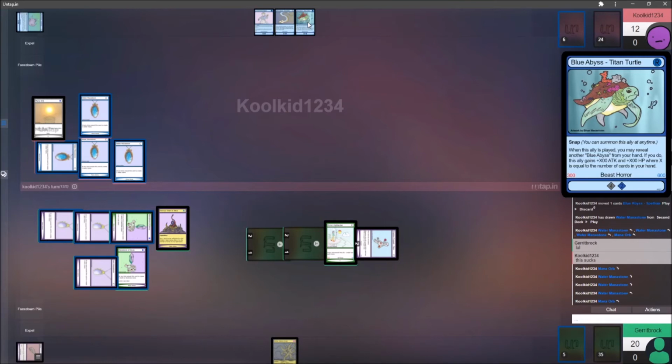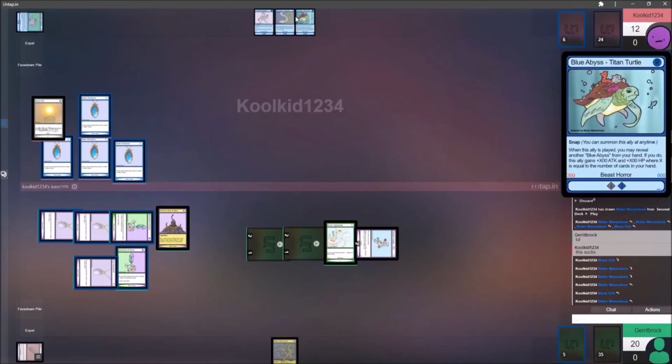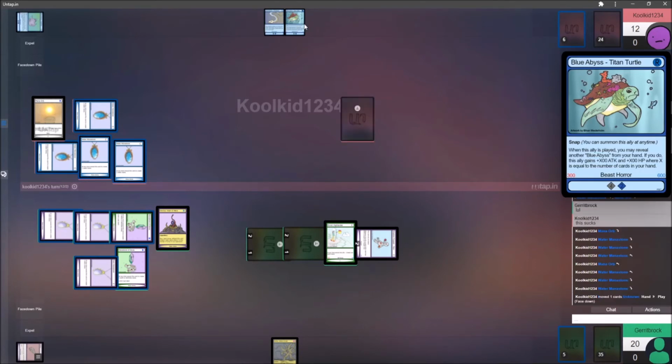Pays one? Pays one water. Or possibly he's just thinking. He's just thinking. Titan Turtle does have Snap. So possibly instead of playing it on his turn, he's waiting for Gerrit's. Kool Kid is going to play the Titan Turtle. He's going to have to do everything.